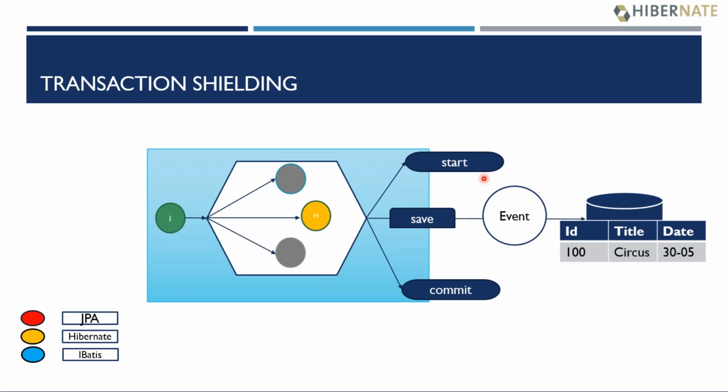When you're using the Hibernate framework, your statements will remain the same: start, save, and commit. You don't have to make any changes to that. So when you're using the Hibernate framework, it will make use of the underlying Hibernate transaction API. Now let's say from the Hibernate framework, I have switched to the Java Persistence API framework.